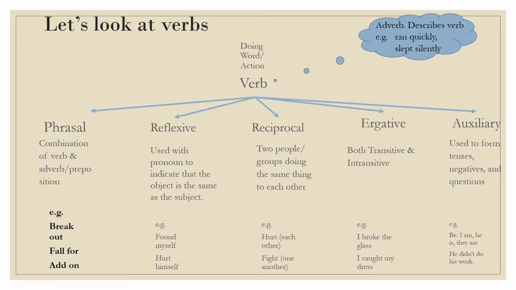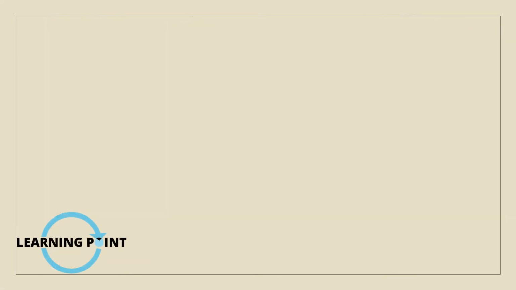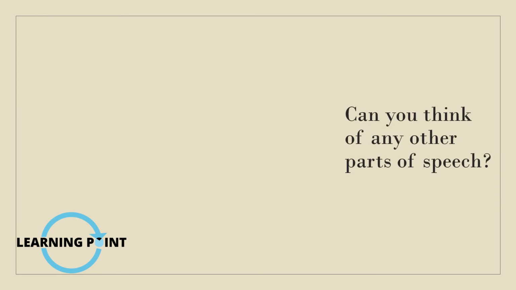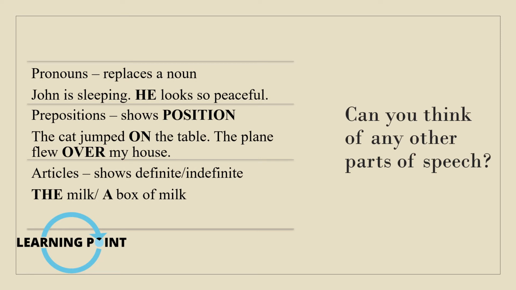So I want you, before we continue, to think of any other parts of speech that we did not talk about now, and I want you to write them down at this minute. Even if you're not sure of the definition, write them down now. These are ones that I want you to, just for the purpose of this video, to know and to remember for future lessons. A pronoun replaces a noun.